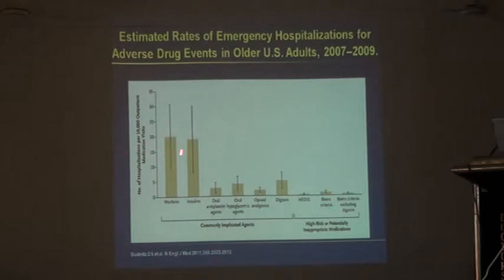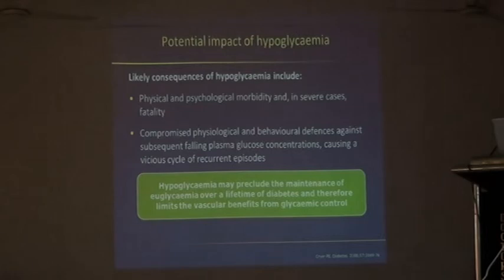outpatient department, these are the OPD patients. Out of 10,000, you have 20 patients getting admitted. Out of 10,000, you've got 18 patients being admitted with insulins. You've got exactly 4 patients with oral hypoglycemics, with oral antiplatelet agents 3. So these are the drugs which commonly precipitate an admission in emergency for the elderly.